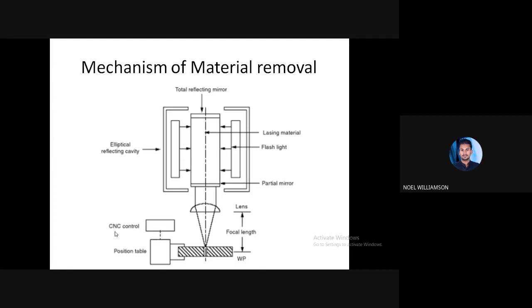Now, in order to clear the molten metal, you can see that when the machining is done here, certain vapors will come. These vapors have to be prevented, or cleared off. So in order to clear them, some gas under pressure is passed to this localized area. This is the basic mechanism of the material removal.